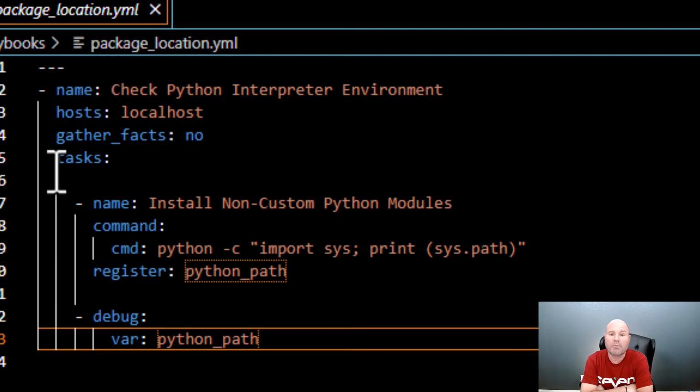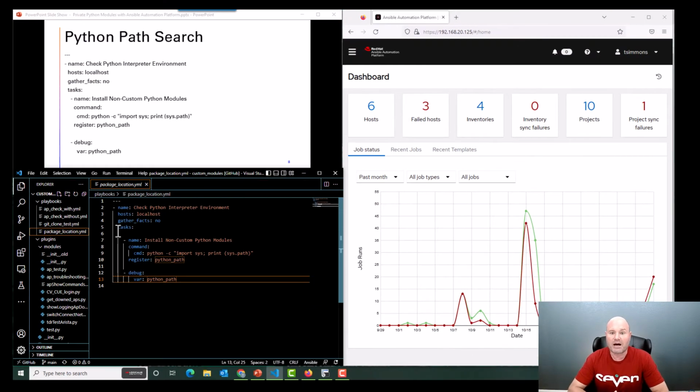This is really, really important because you have to be 100% sure where you need to put your modules, right? So the reason that your custom modules don't work when you just copy them is because the Python interpreter that you're using probably doesn't know where they are. And the reason being is the directory where you put them is not in its search path for packages. So what this YAML file or this playbook is going to do is it's going to show you those locations.